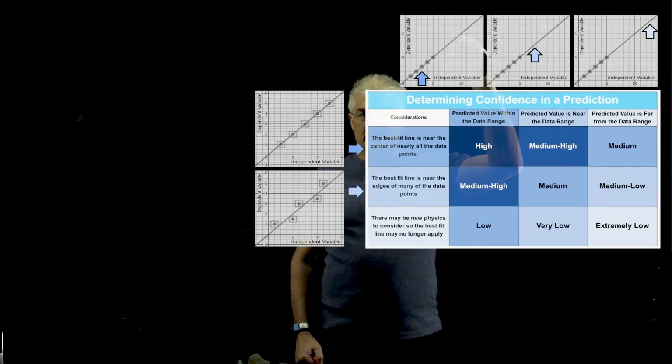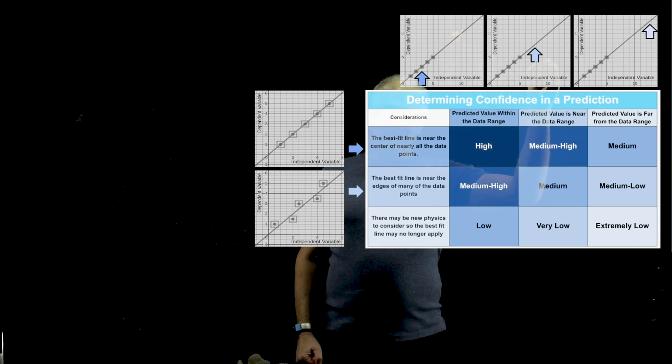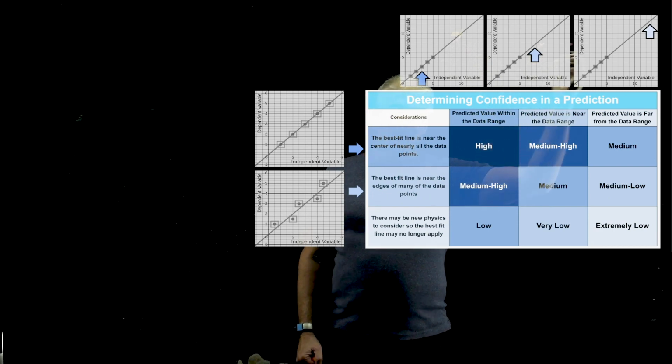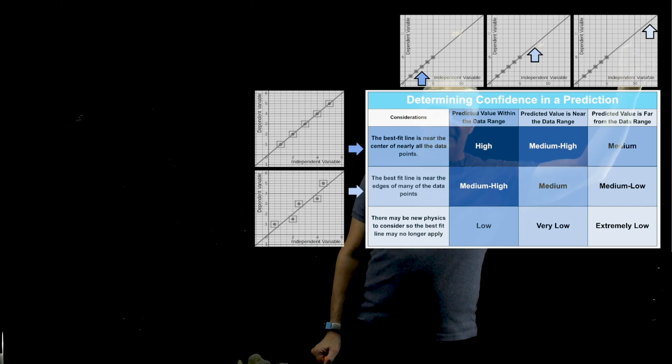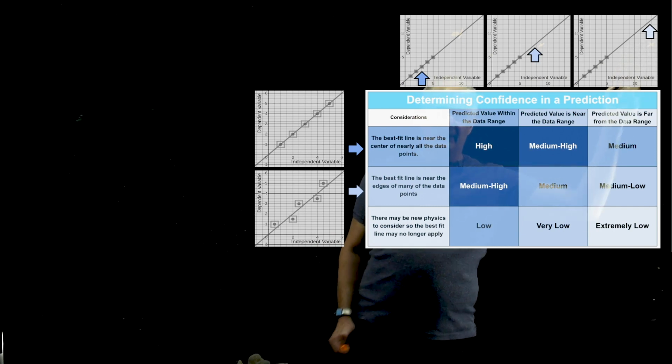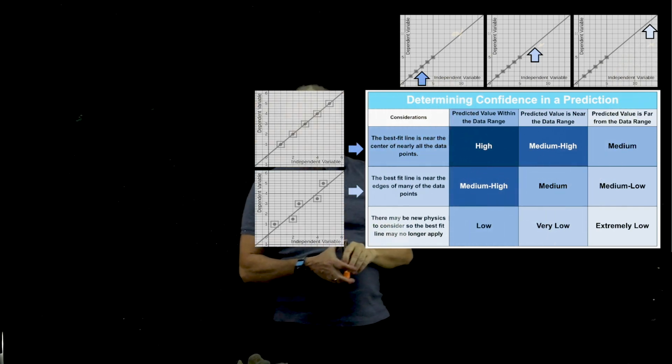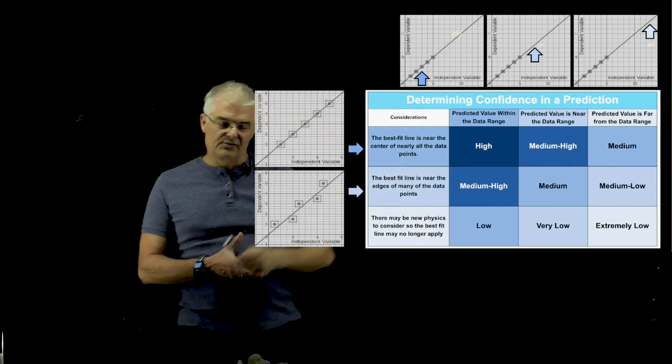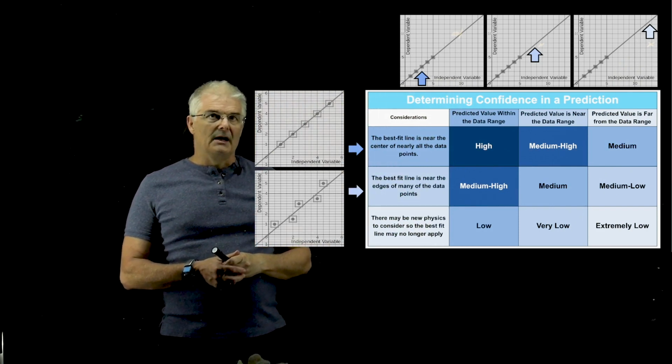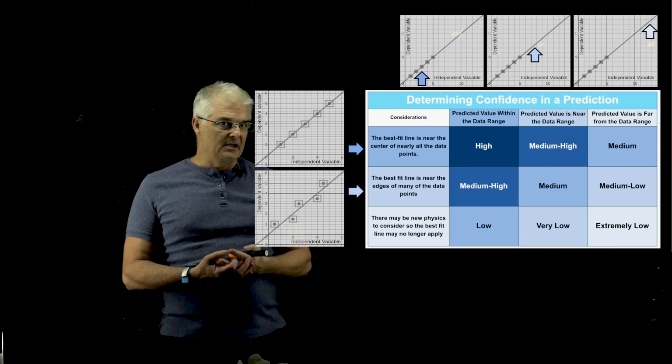So let's say on this first one, you get right on the line. I'm showing it's coming behind the screen, but it's right here on the line. Here, it's a little bit off the line. And here, it's right off the line. You're not getting the predicted value. What are you going to do? That's what the three graphs on the top represent. So that's how you can determine the confidence in your predictions.